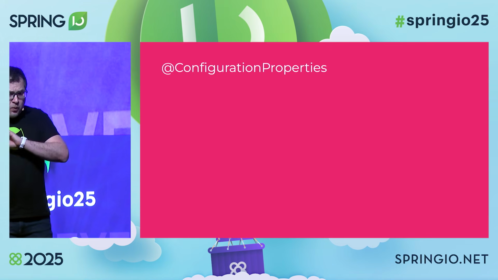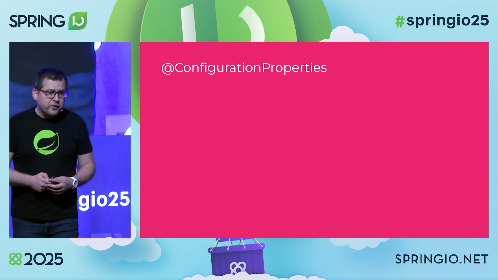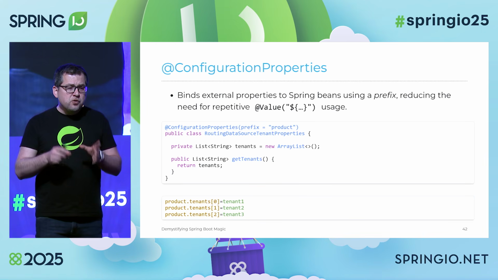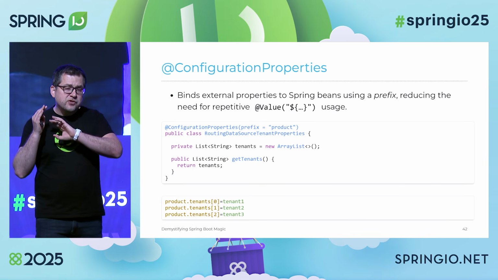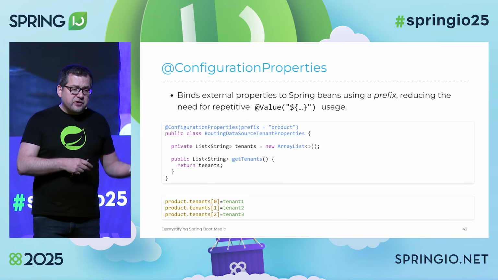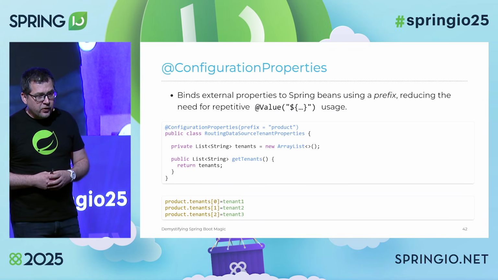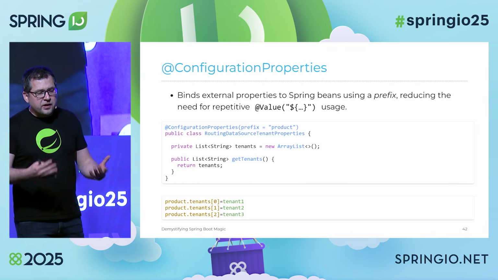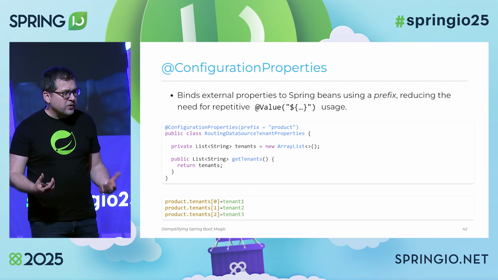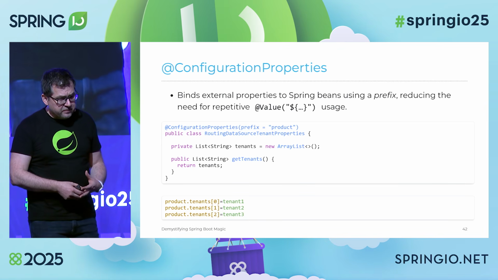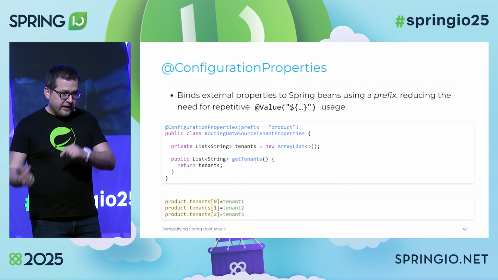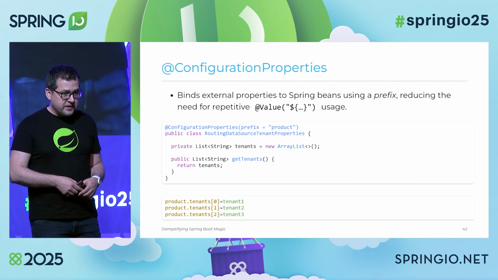Great. So one part regarding the properties is also the configuration properties annotation. And you probably have seen that in the application property file, you might have properties defined and they somehow get mapped to a configuration class or a configuration property class. I just brought here an example which is not that trivial anymore because it's using a list. Usually, think of configuring your data source. You can only configure in Spring Boot one data source. There is no way to use an array there. And in my example, I create properties and I can assign them to a list. And I can use it afterwards inside my code.